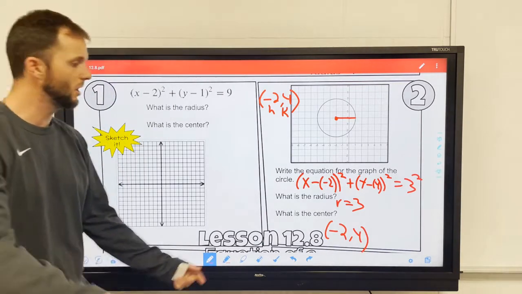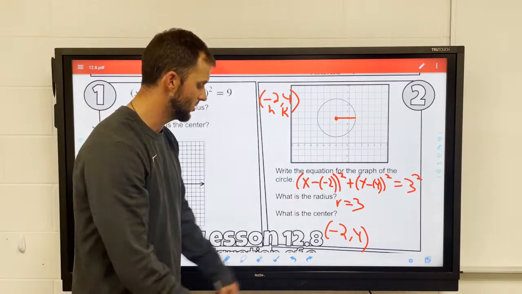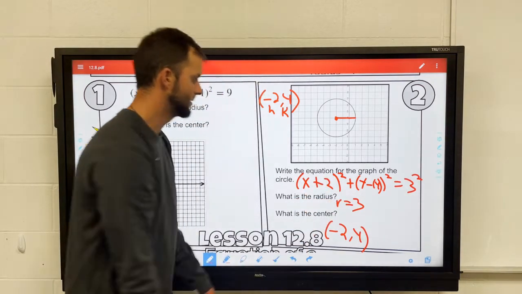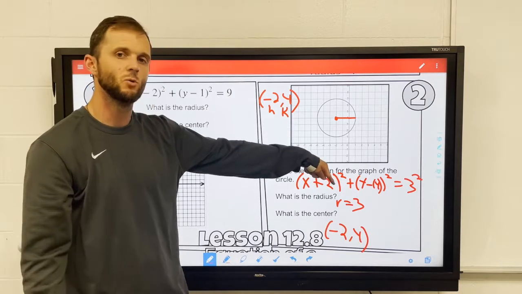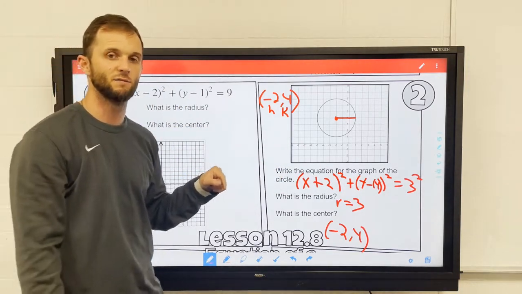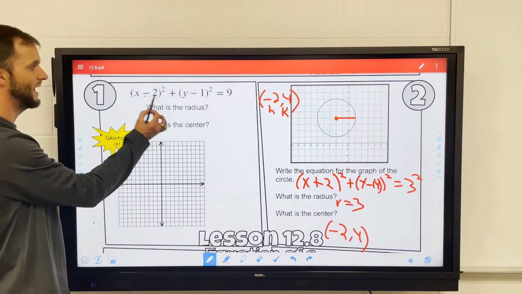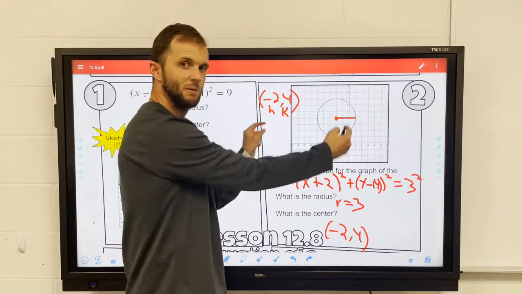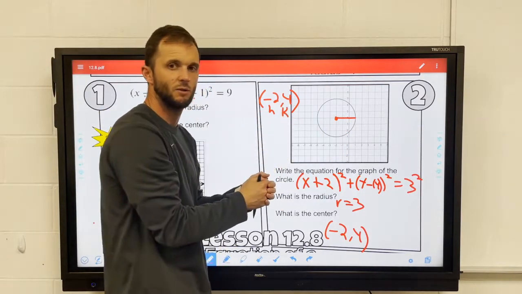And so, ladies and gentlemen, this would then end up being the equation of your circle if I plugged it in. And just so y'all know, your double negative here would actually turn into plus. So this would turn into x plus 2. Anytime you plug in a negative value into these equations, that double negative is going to end up changing it to positive. So right here, if you look, it stayed negative, so that means I plugged in a positive. Right here, it changed to plus because I plugged in a negative, because of that double negative.